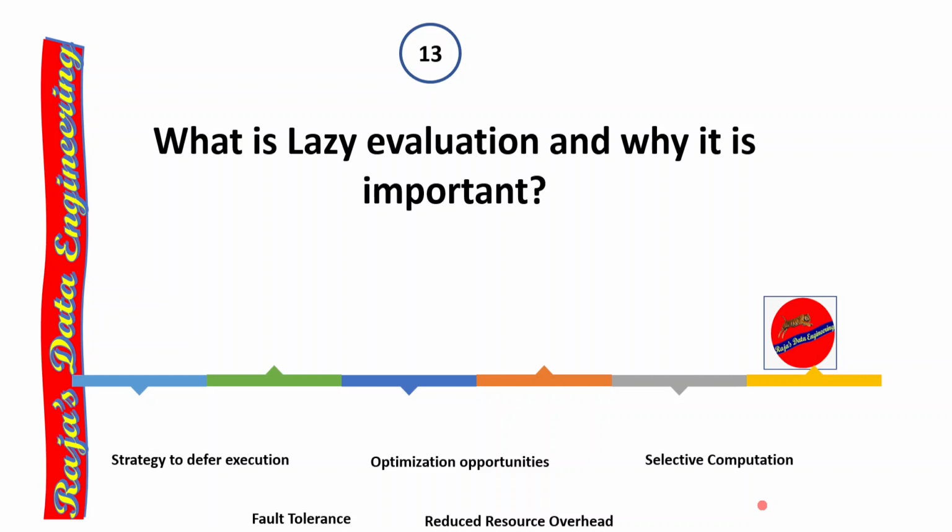So as a human, as a developer, we can give these kind of instructions. In case we don't have lazy evaluation in place, then first of all, that logic will be executed on top of billions of records. Then finally the filter will be applied, which will retrieve only 1,000 records. That is not the right approach. Instead, if you reverse that approach, first filter only 1,000 records, then apply the logic on top of those 1,000 records. It's going to be super fast. So that is the advantage of lazy evaluation.